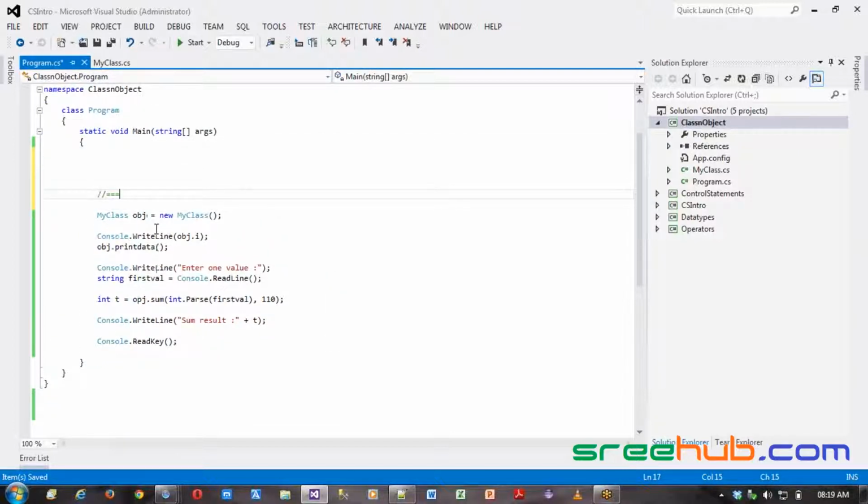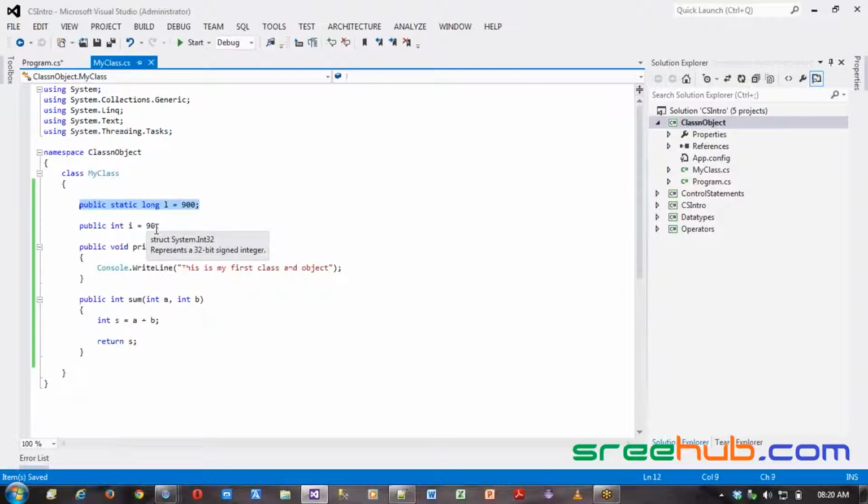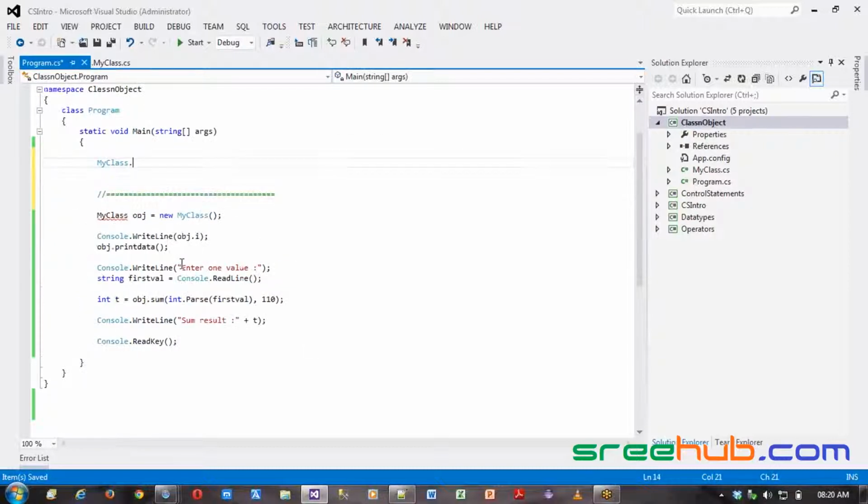So let me just get rid of this block here. Here, in my class dot, you can see L. You can see we have got many methods and variables here: L, I, print data, sum. But whenever I use the resolution operator, I can use only L. L is nothing but the variable which I have defined.